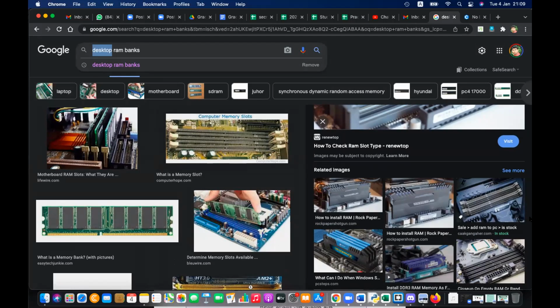So to enhance the speed, he has to increase the speed of each RAM, all 4 RAMs. If he increases the speed of only one, it will not really affect it. It is affecting, but it is not really a good setting. So better you update all 4 RAMs. But if you have a single RAM, no concerns. Single RAM, it's only one. So let's say laptop.